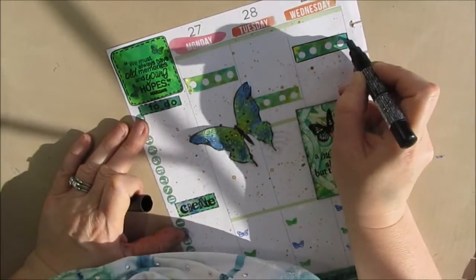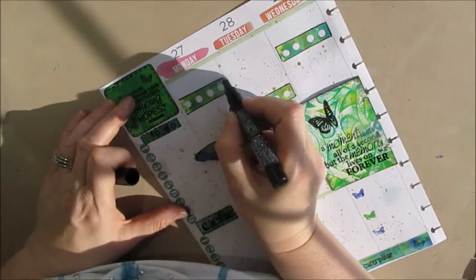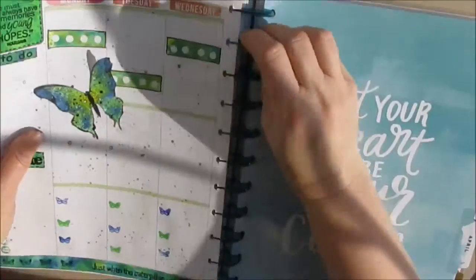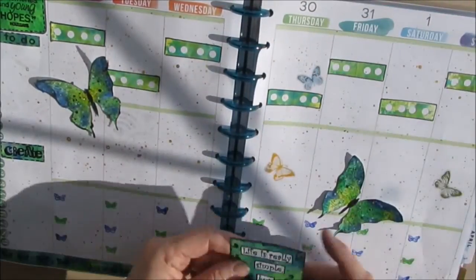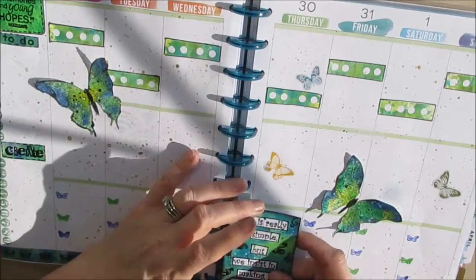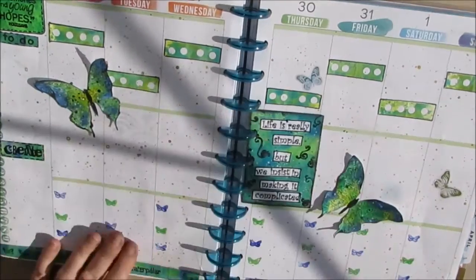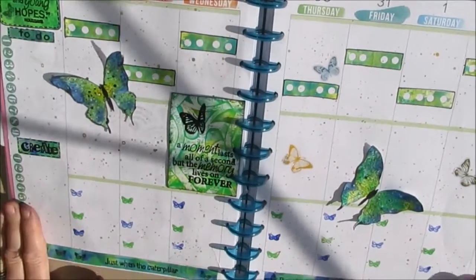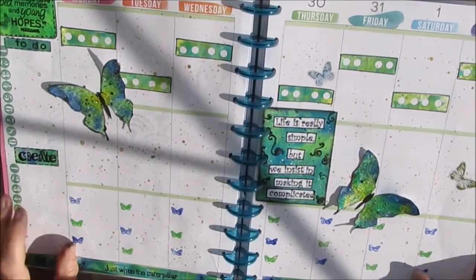I apologize so much for the shadows. It was a very sunny day and I was enjoying the sun coming in. But it did cause some shadows on my page. So putting it back in and putting the ATC, I don't want it to block or interfere with anything. I want the flow to still work. So that brings us to the end of this week's planner spread.